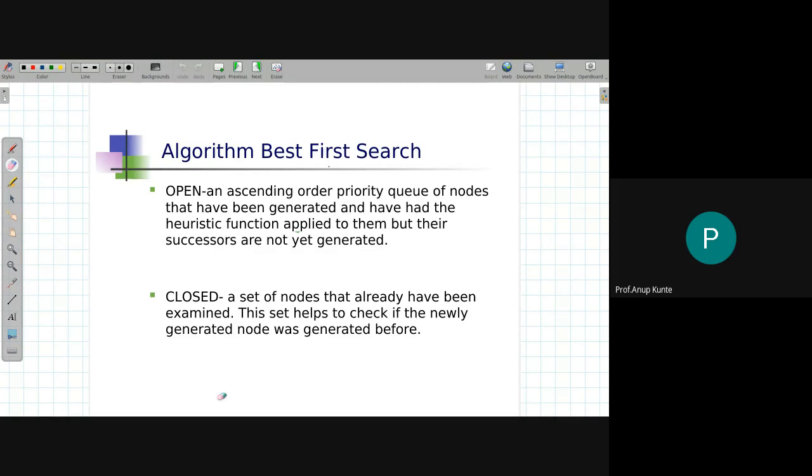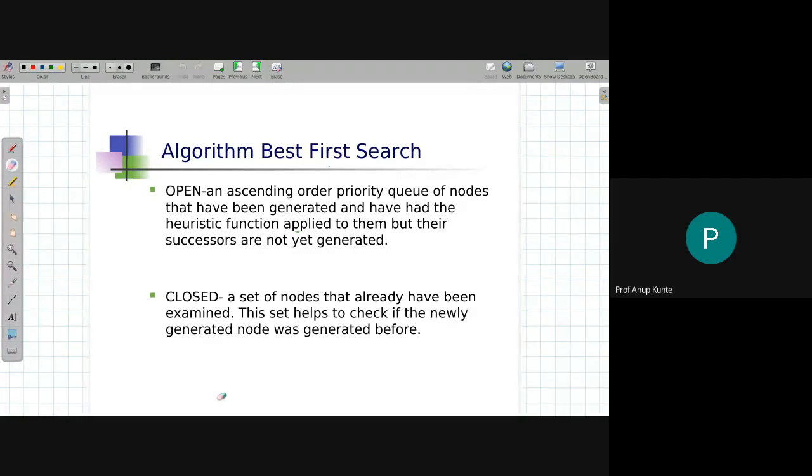And since the greedy version of the algorithm assigns evaluation function f(n) equals h(n), I will compute the f(n) value and arrange all the nodes in ascending, that is increasing order of f(n), as priority for the nodes in the queue. Okay, so that is exactly what they say.